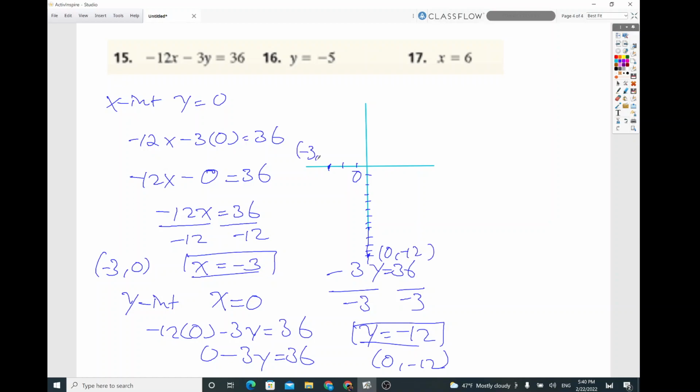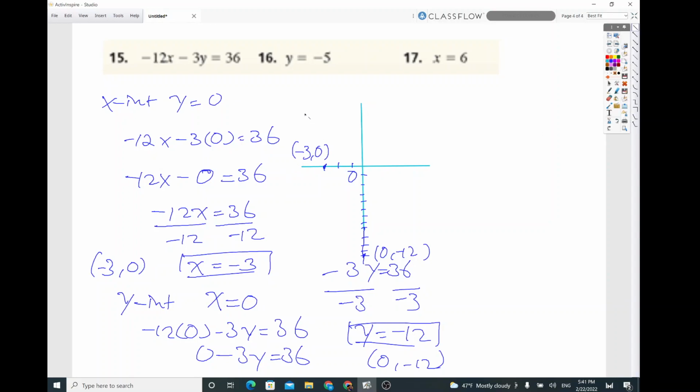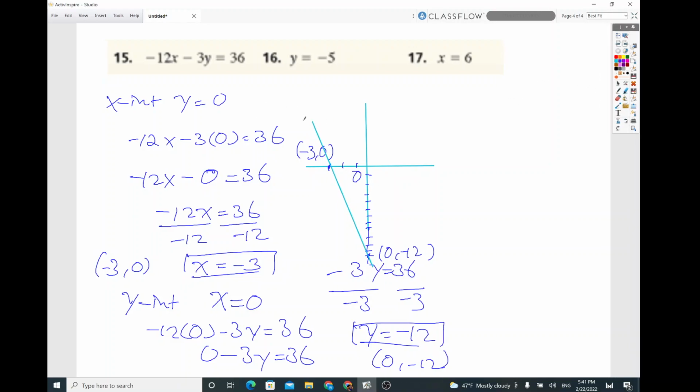It is a little bit tedious, so we've got to be very patient. So you need to find 2 points first, because anytime you have 2 points, we can always form a line with 2 points. Okay, so simply connect those two dots. Okay, again, put an arrow to show the continuation.